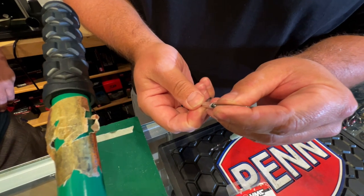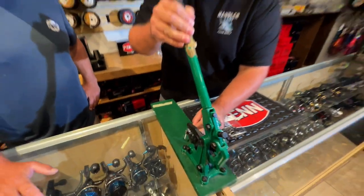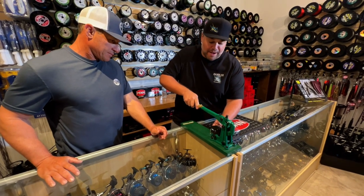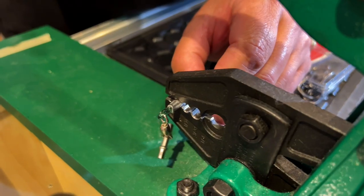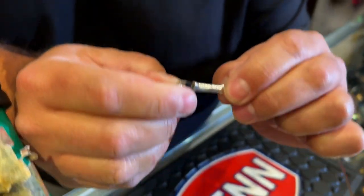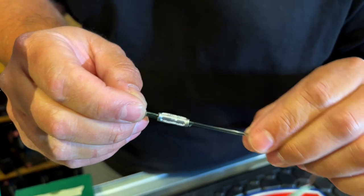You always want your crimp to be a nice tight fit — pull it down, not a lot of slack. Always come short on the crimp; don't go all the way to the end. You want it to look like a candy wrapper when it's done. Give it a nice push down on a bench crimper — you can use a hand crimper as well, just make sure you're sizing your crimp correctly. You should have a flare on either end of it. This is one of the biggest problems we see with people making their own rigs — they don't crimp properly and they lose fish because of it.